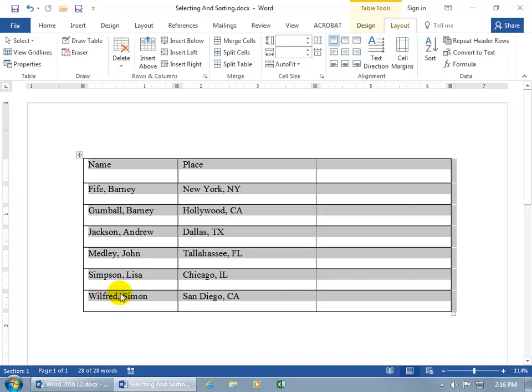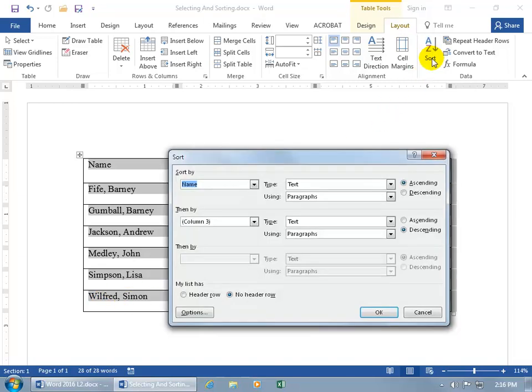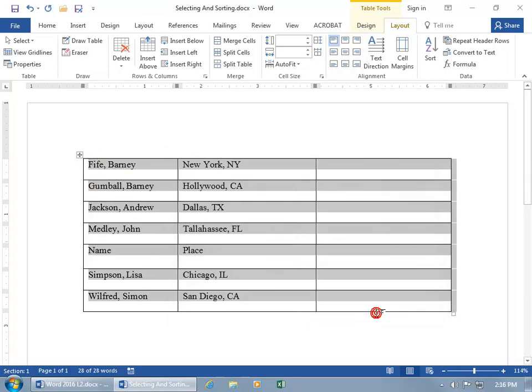As opposed to coming back up here, clicking on the Sort button, and not having a header row, which reverts back to the default. Actually, I don't want to do a consecutive sort, so let's do None here. But come back up here and say you want to sort the first column. So where's it going to sort the N? Well, the first letter should be somewhere here. Let's click OK. And there you go. It sorted your labels, or your header row, the headings for each column, as part of the data. Oh, that's just terrible.